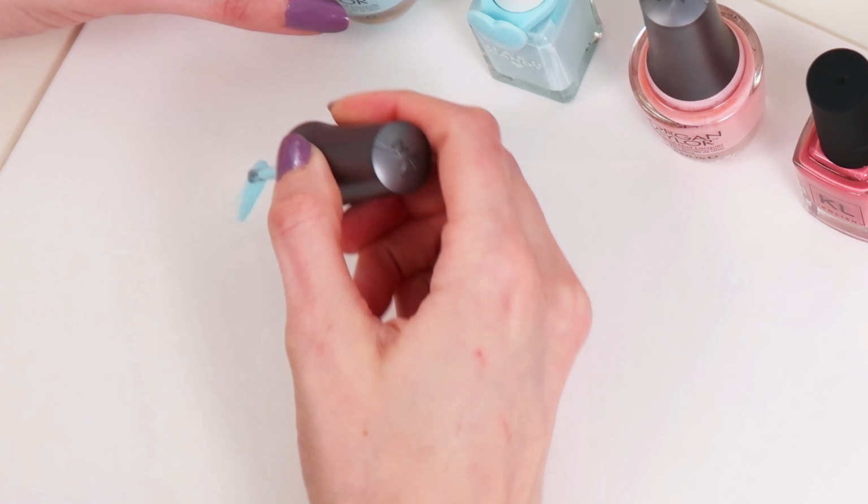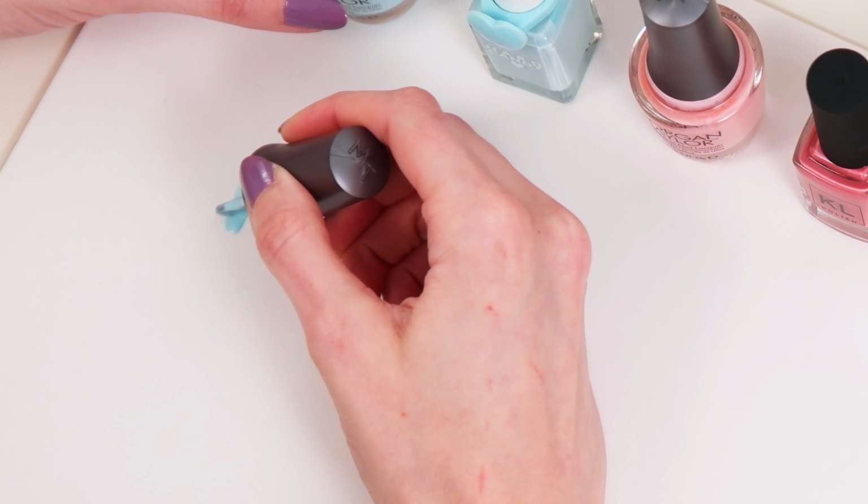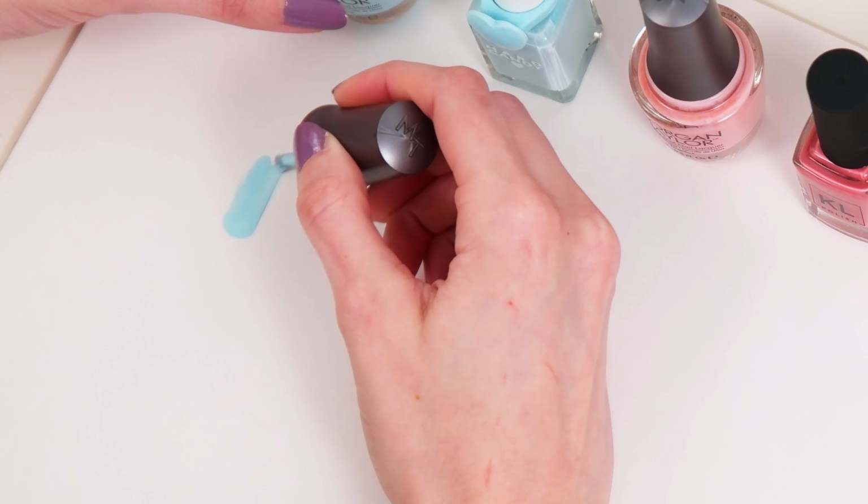I love them. They wear really well. And this polish is 3 free. It is formaldehyde, DBP, and toluene free, so it is a cleaner polish. When it comes to formulas, I'll go over some more polishes and what they contain later on. And whenever I swatch this one, I do notice that it is opaque, but it has a little bit of streakiness in it, but it definitely clears up within the second coat. I do love it. It stays on really nicely.